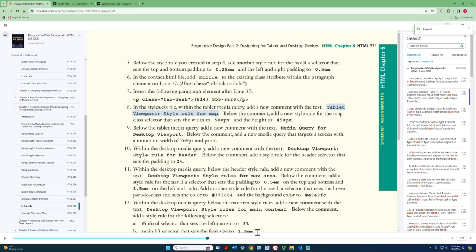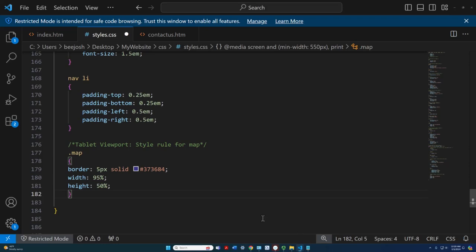It looks like we're just hard coding in 500 and 450 px for width and height. We're not using percentages now. That works, especially if we're doing this with a tablet. Let's go ahead and go into there.